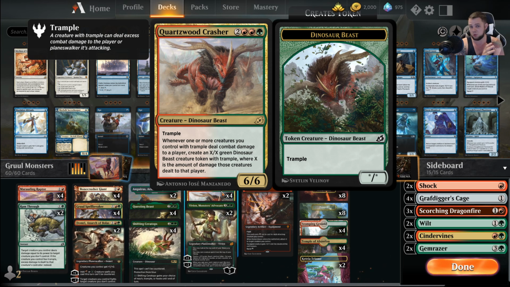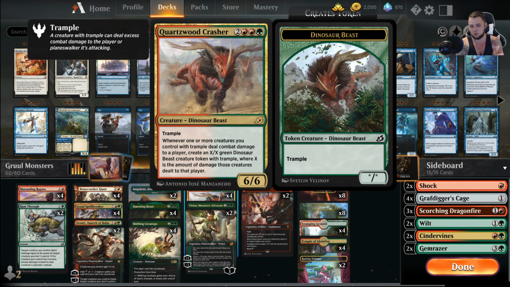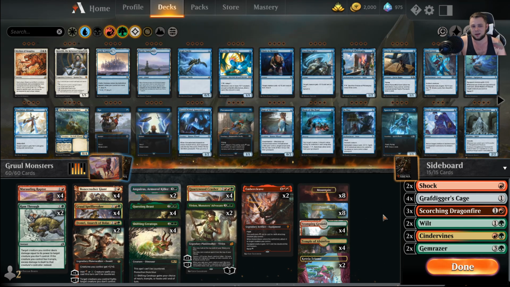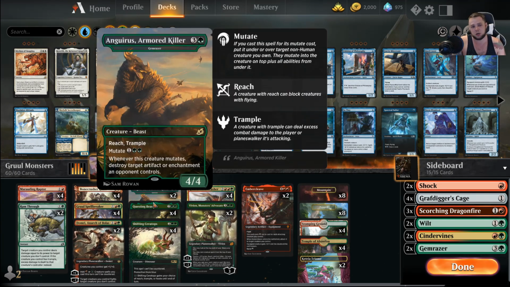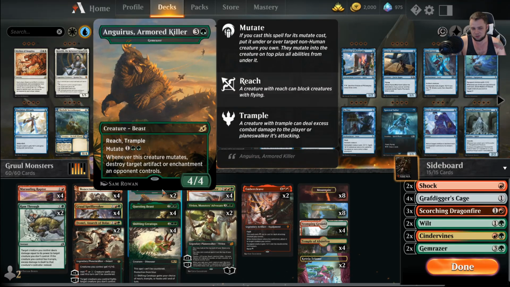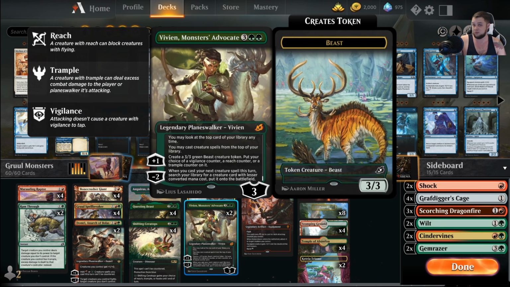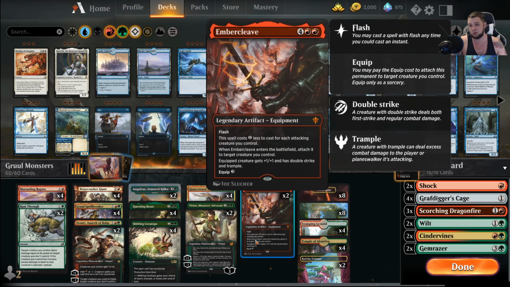Whenever one or more creatures you control with Trample deal combat damage to a player, create an X/X green Dinosaur Beast token with Trample, where X is the amount of damage those creatures dealt to the player. And if you notice, we have quite a bit of things that just happen to have Trample. Our Spellbreakers have Trample, your Gemrazers have Trample, your Ceratops can have Trample, your Quartzwood Crasher can have Trample, your Vivian tokens have Trample, and anything that is Ember Cleave has Trample.